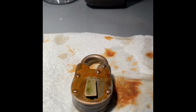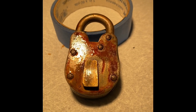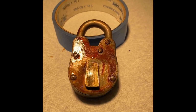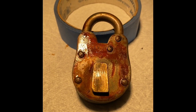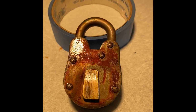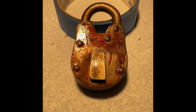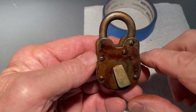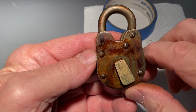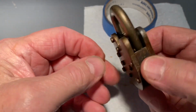It'll look good on there. This is the third coat on this lock of the hydrogen peroxide vinegar salt mixture. It's aging nicely. We'll let this set up for about 15 minutes and see how it looks. Well, we put another coat on it. This is coat number 4 on this cheap little kind of antique lock.